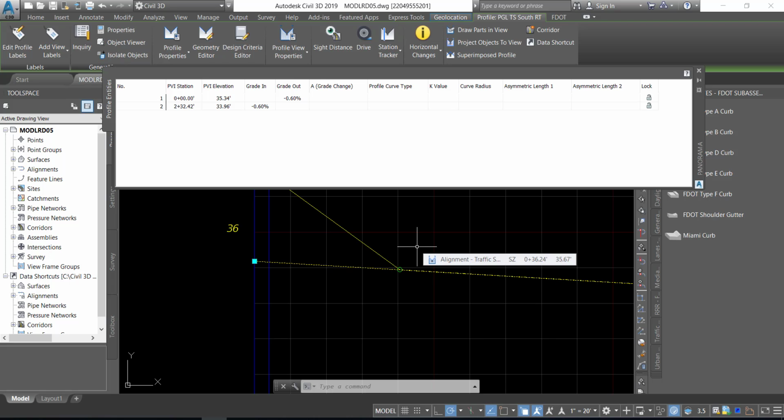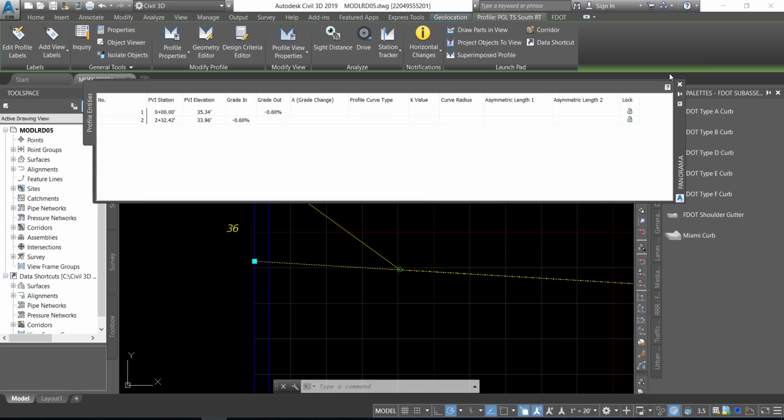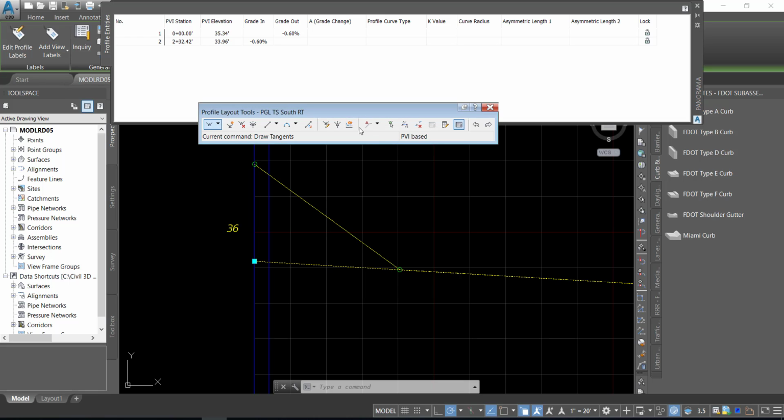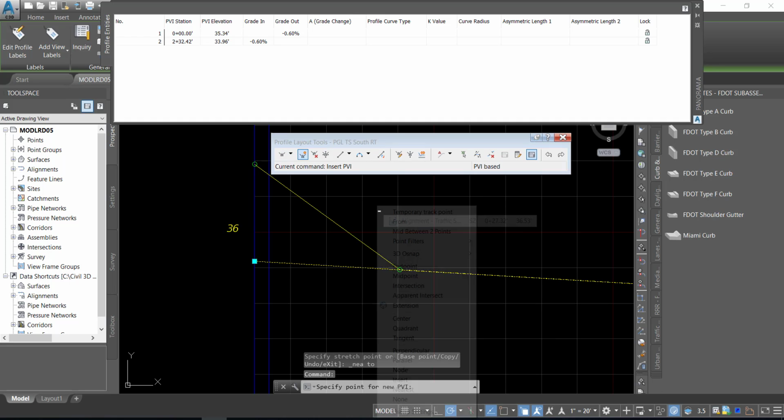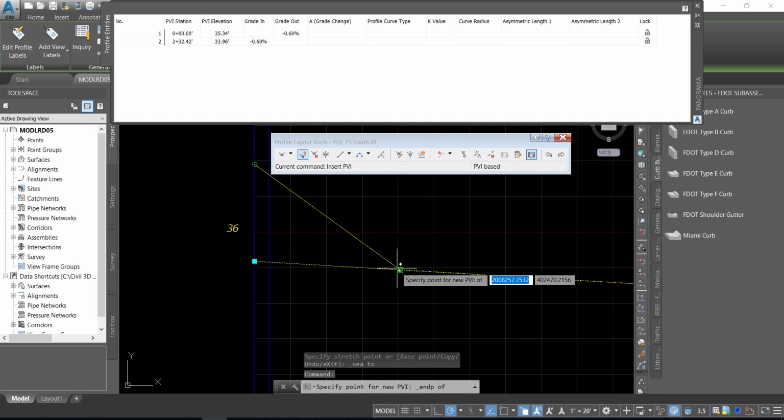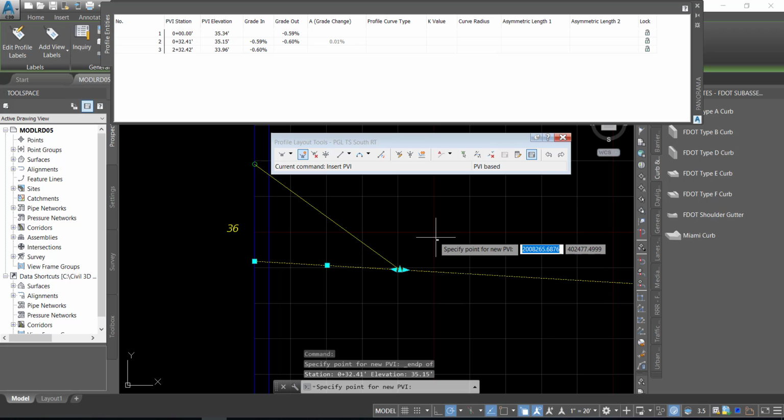Next, we're going to insert a PVI on our profile. So on the Profile Layout Tools toolbar, you're going to select Insert PVI. Do a shift right click to use the endpoint, and then left click.